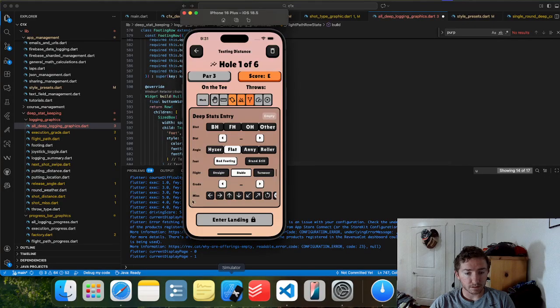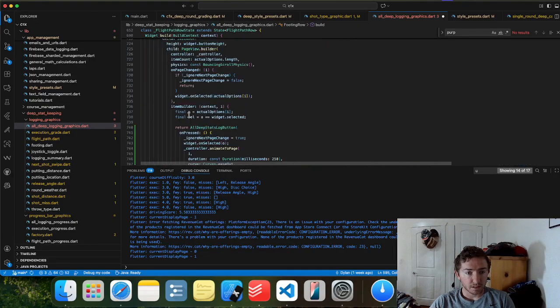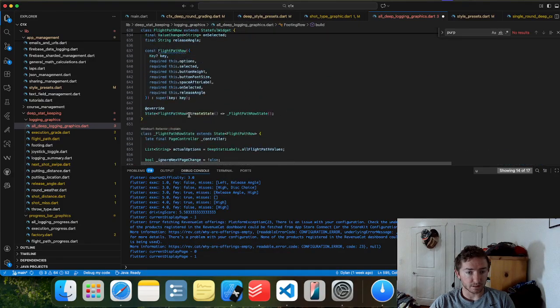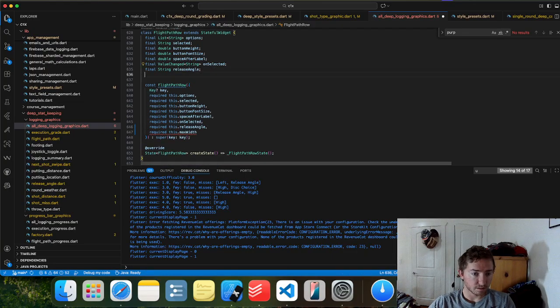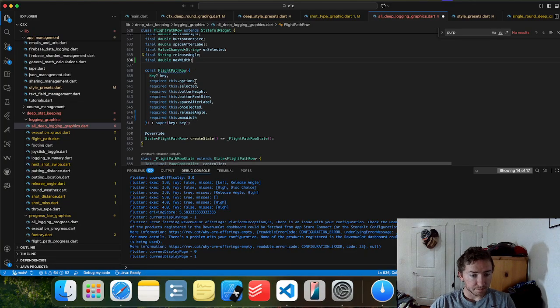No, button width is, I see. So I probably want to do the same thing here. I'm getting a button height passed in. Space after label. I don't want max width. Well, yeah, we could do that. Required this stuff. Max width. Double max width.